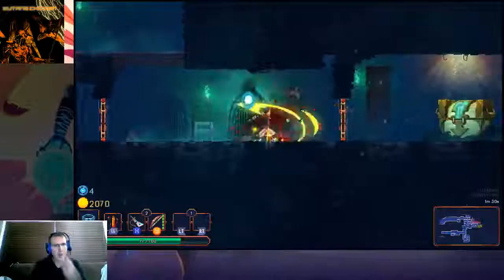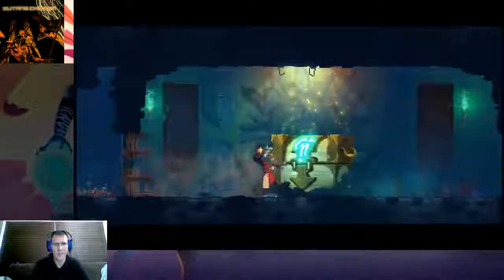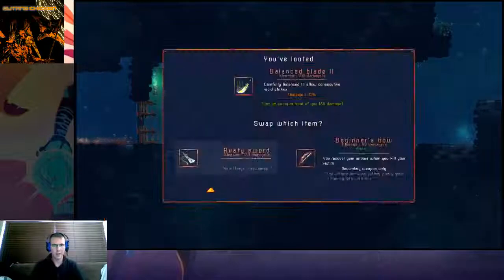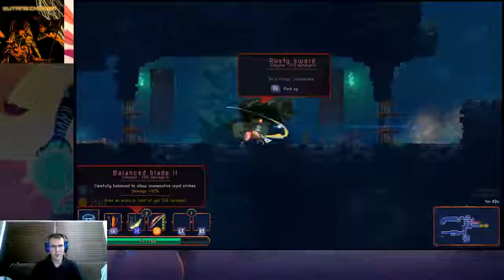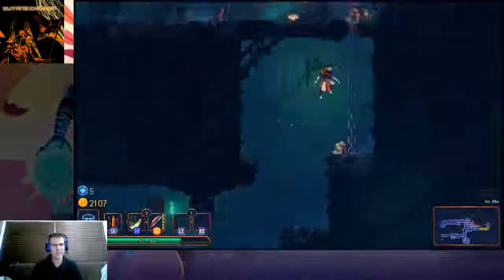At least grabbing the cells is nice. These big oversized chests are awesome. Ooh, a better version of the regular blade. Fires an arrow in front of you. That's really interesting, actually.